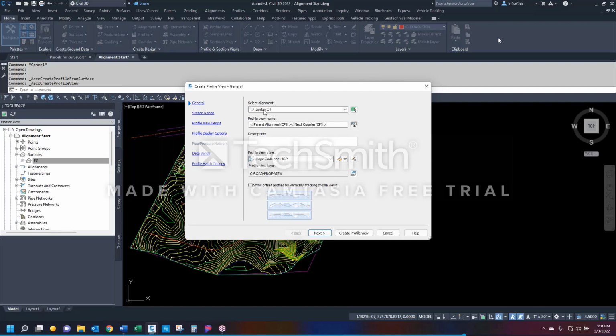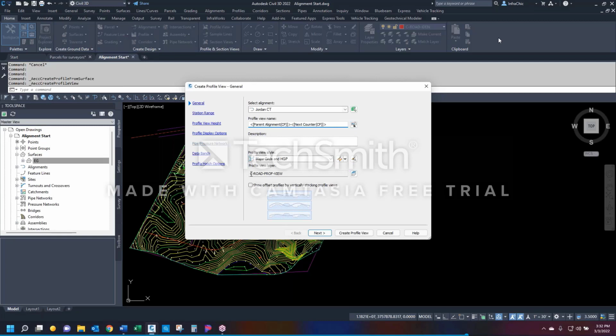Okay, so this is the profile grid. If you sampled, whatever alignments are in here, whether they have been sampled or not, are available to select from. But when you go through this process, it always takes you to the one you just were in or that you just sampled. Okay, so Jordan Court. You can give it a name. Don't have to, but you can. And if your profile view for your grid is set up such, it will take this name and put it in there at the top. So whatever you name it will do that.